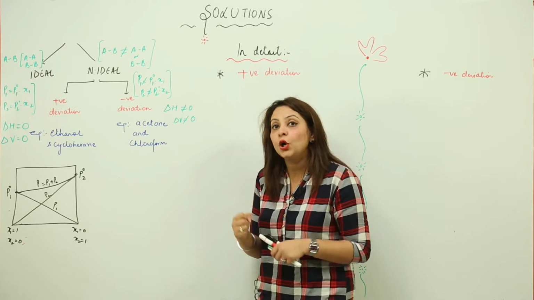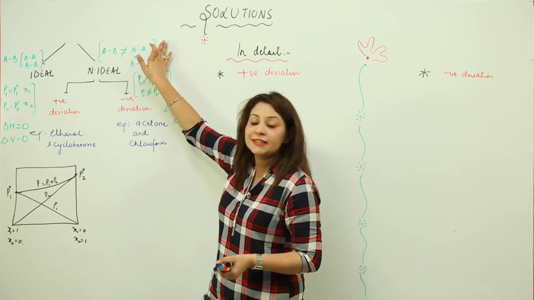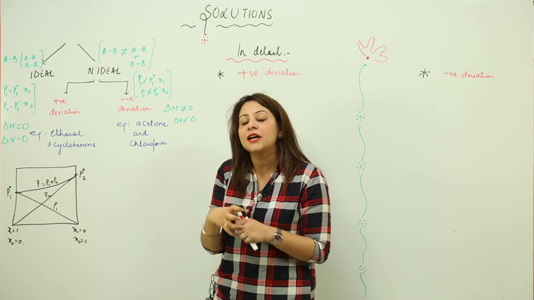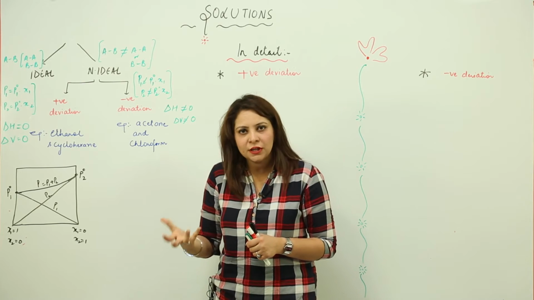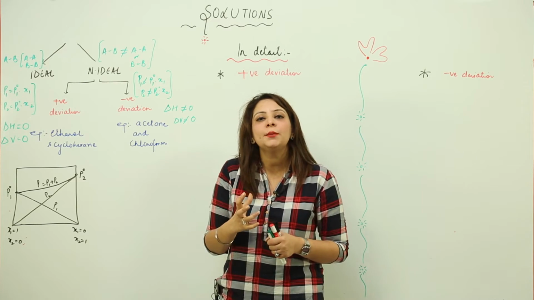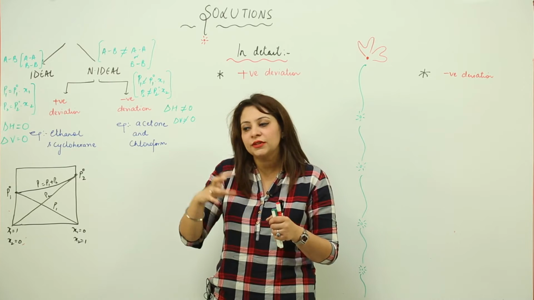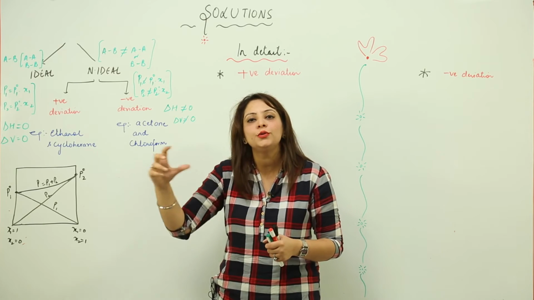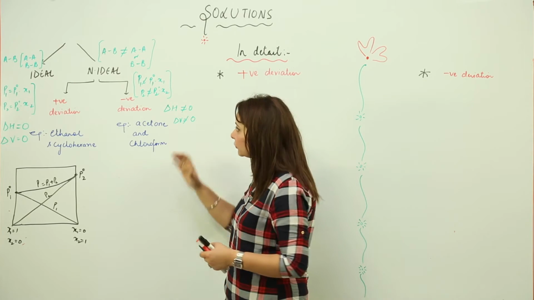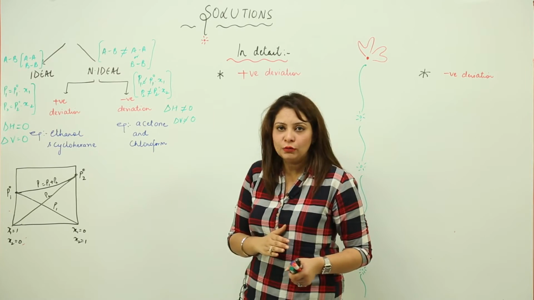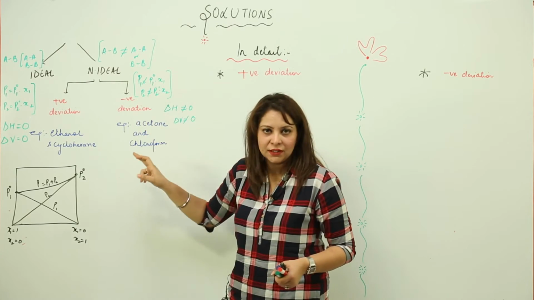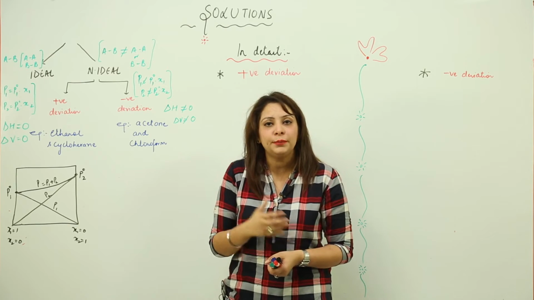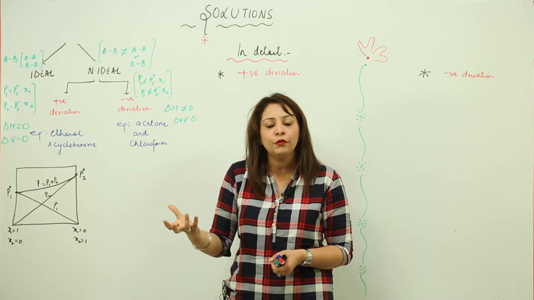But when we talk of the non-ideal solution, what we get to see, as I told you, is that interactions are not at all similar, right. So, that means when A and B combine, the process can be endothermic or exothermic depending upon the interaction, whether the interaction is more or less when we compare it with the solute or solvent interaction. So, that means it does not obey Raoult's law. That means the pressure it would exert in a solution is not equal to its partial pressure when it is present in pure form into mole fraction.